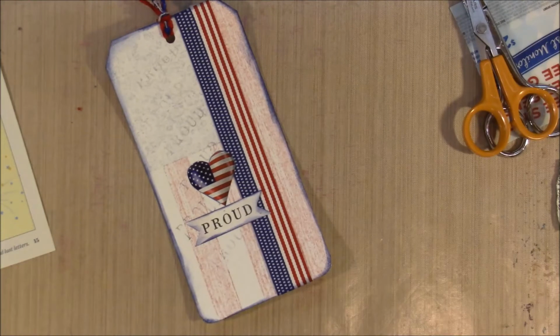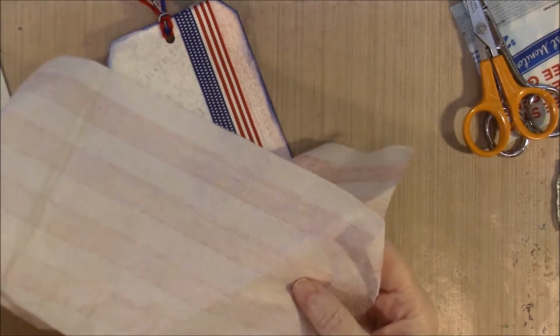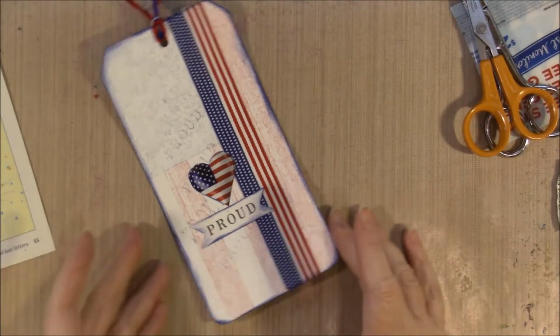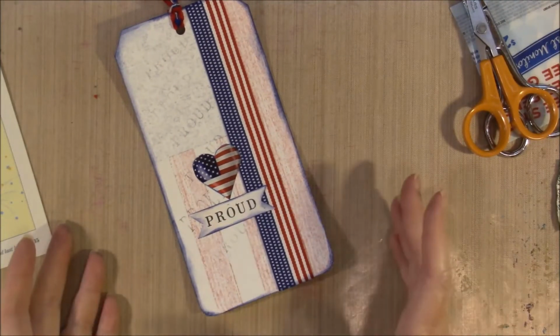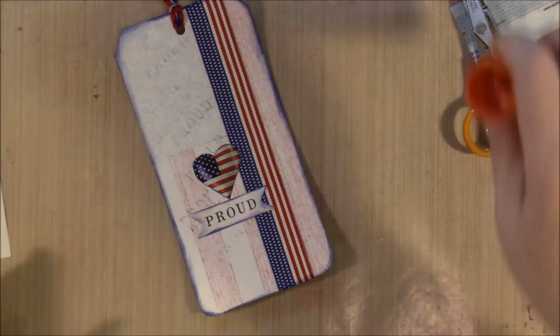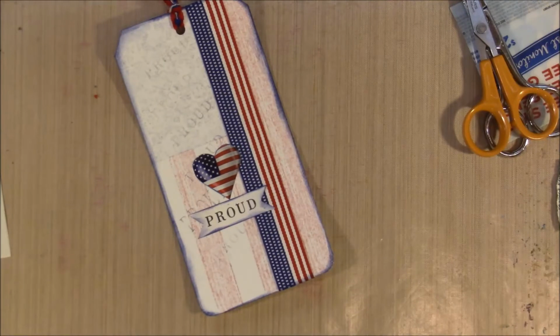Okay, guys. This one came out real simple, but I'm real pleased with it. I'm real pleased with the extra color that came from that middle layer of napkin, and that it just led to a little background. I had thought about putting the fireworks and everything on it and decided I just didn't want all that mess on there. I'm pleased. I like it. I'm happy with this one.